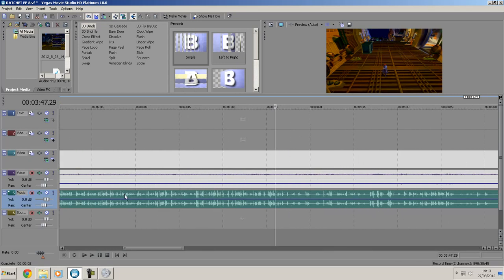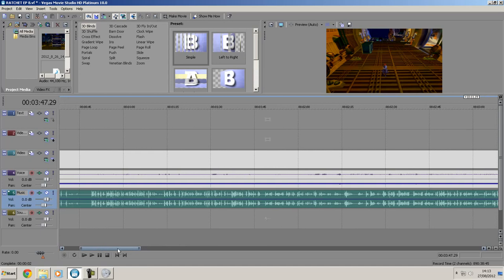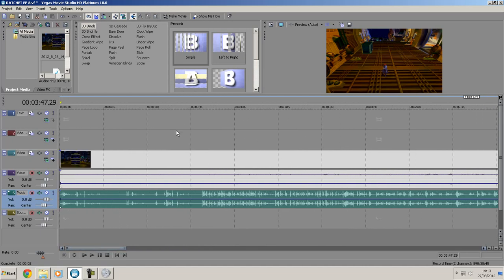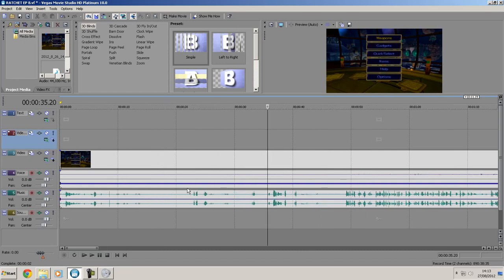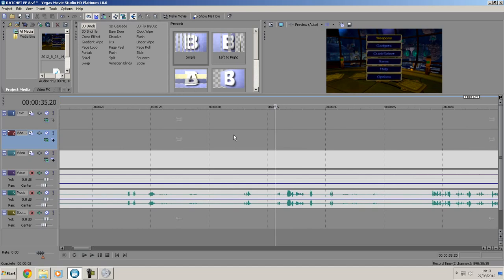Now, a very important next step is to make sure the video is in sync with the audio. To do that, I'd find out where I put my cue, because I'd usually put an audio cue right at the beginning before we started the actual video. So I think it's around about here. Let's have a quick listen.